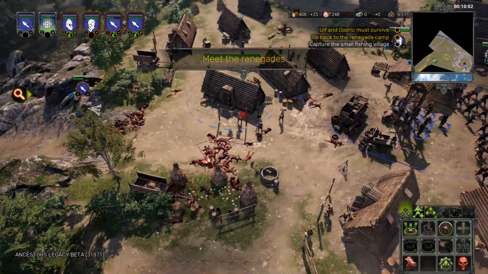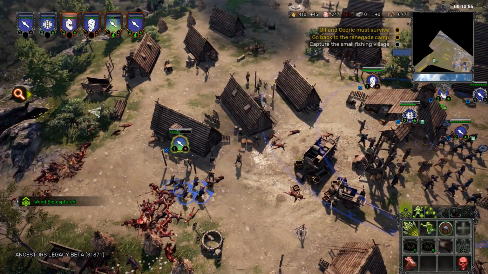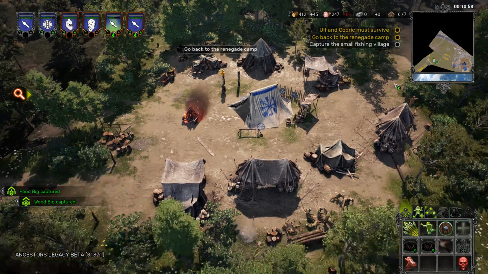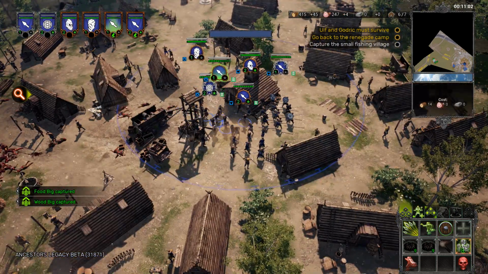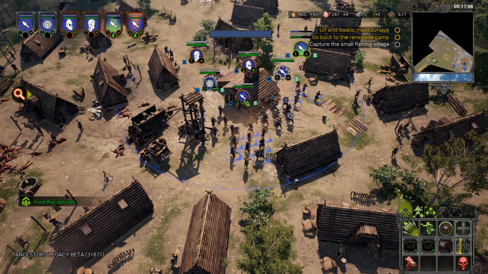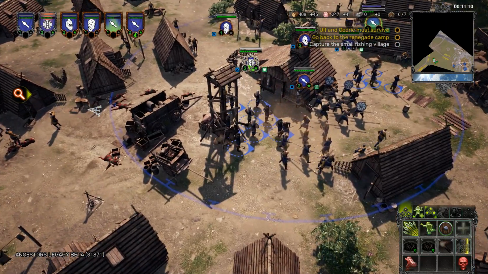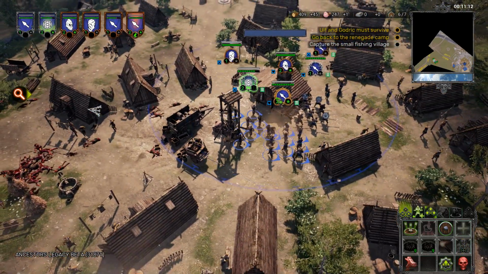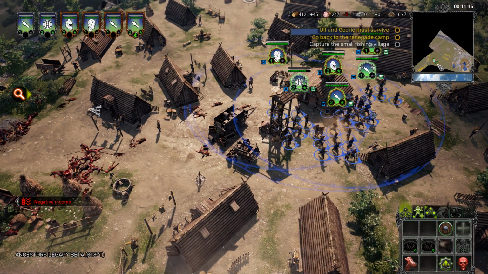There we go. Meet the renegades. Where are the renegades? Probably back over here. Yeah, we have to go back to the renegade camp. Let's go ahead and just replenish these forces so we have nice healthy units ready to fight, ready to die. These shield bearers are really good. Compared to the spears, they're a solid unit. They haven't taken too many casualties. So we gotta use them sparingly.